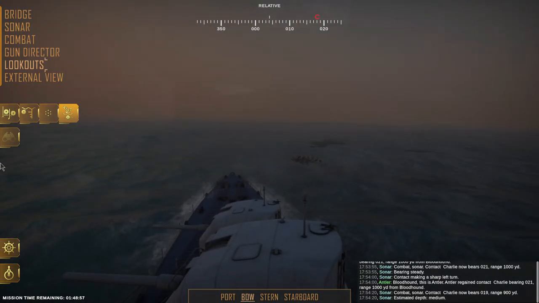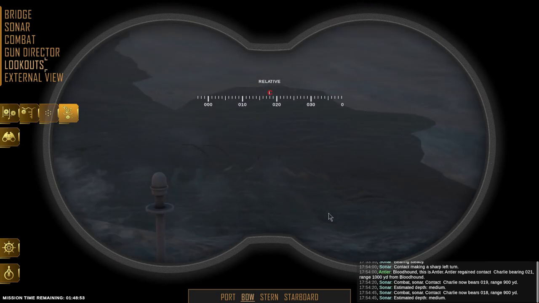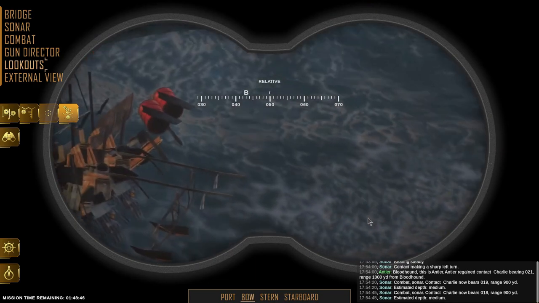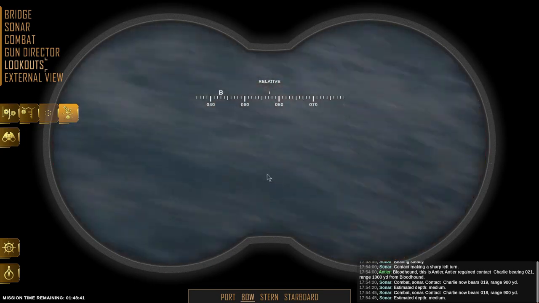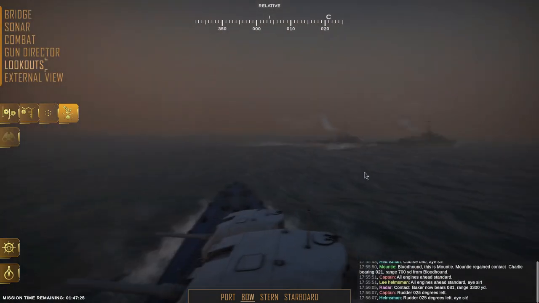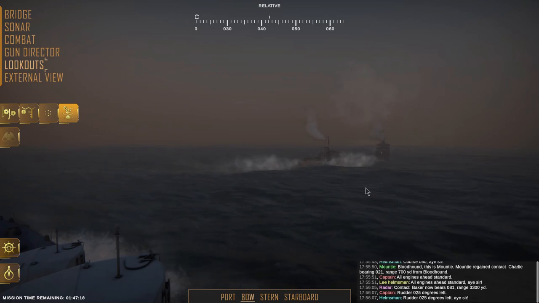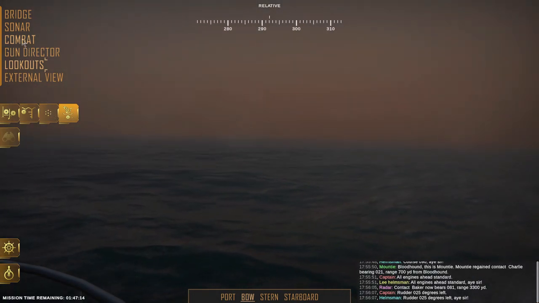If we don't get sonar contact, we're not going to be able to do anything. Combat sonar, contact. Charlie. Now bears 018. Range 900 yards. Estimated depth medium. A bunch of decking. They're going to have a hard time walking around on that. That was close. Good thing I looked at the last second. You boys, watch where you're going. God, they're awful close. They're going to crash and end the mission for me.